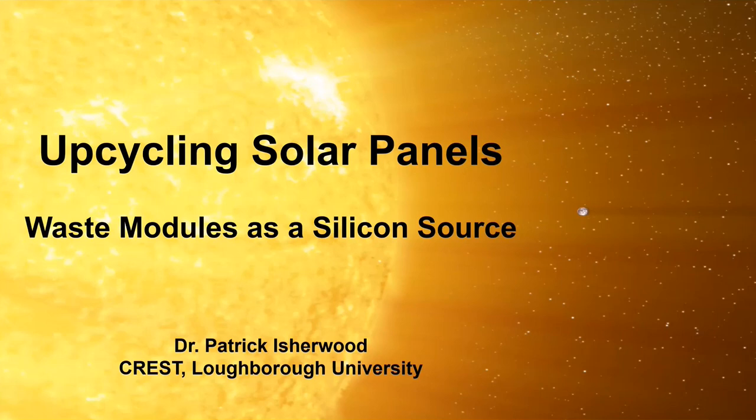very particularly going to be looking at the possible methods for the upcycling of silicon itself. So the idea is to extract that from the waste panels, the end of life panels, and then having done that, you need to do something so that you can turn that silicon back into useful, valuable solar cells again, which you can then repurpose. You can put those back out in the field. How do we do that in such a way that we end up with this kind of circular economy idea?